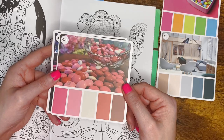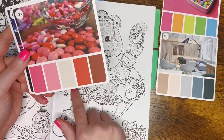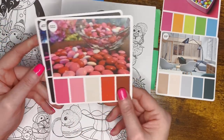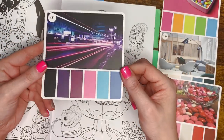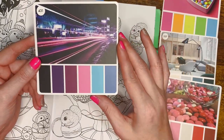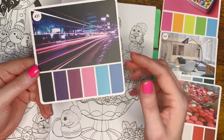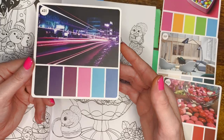We have number 33, which I was probably going to use for the berries and the tops of the donuts and stuff like that, and the cherries. And then I would like to use something like this somewhere. I don't know where I'm going to use it, but probably maybe the background. I don't know if I wanted to do watercolors or gel crayons or something. I guess we'll figure it out when we get done. So yeah.